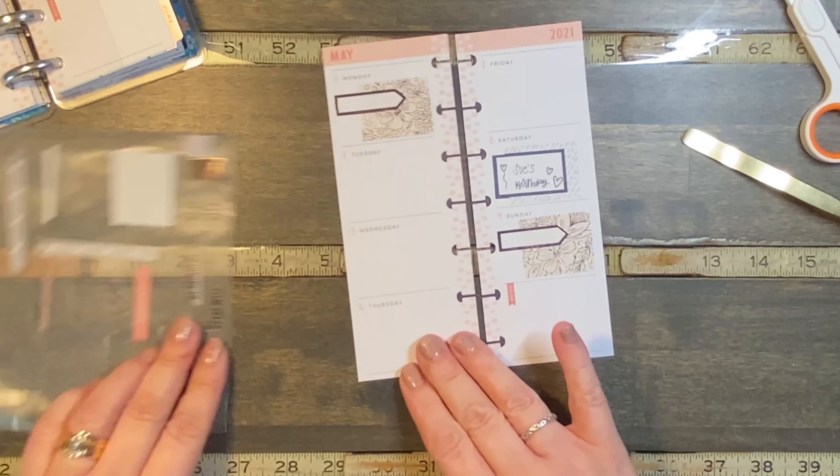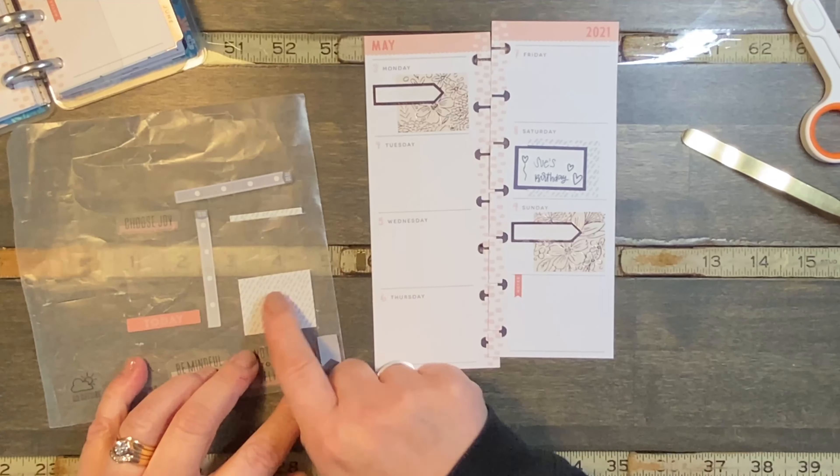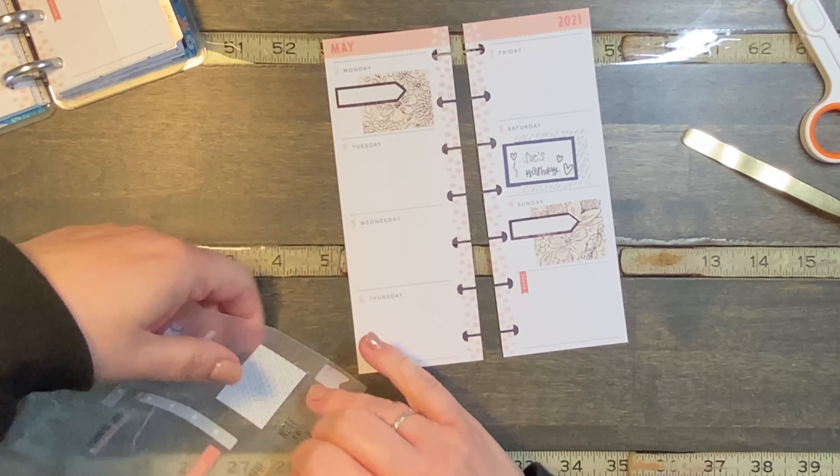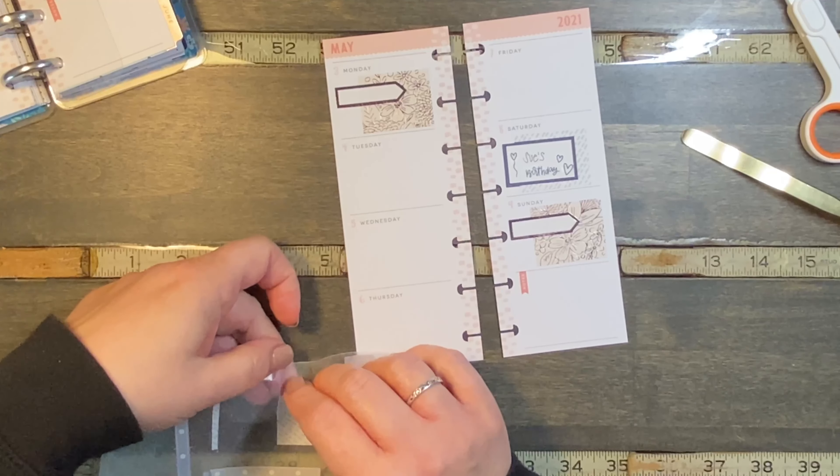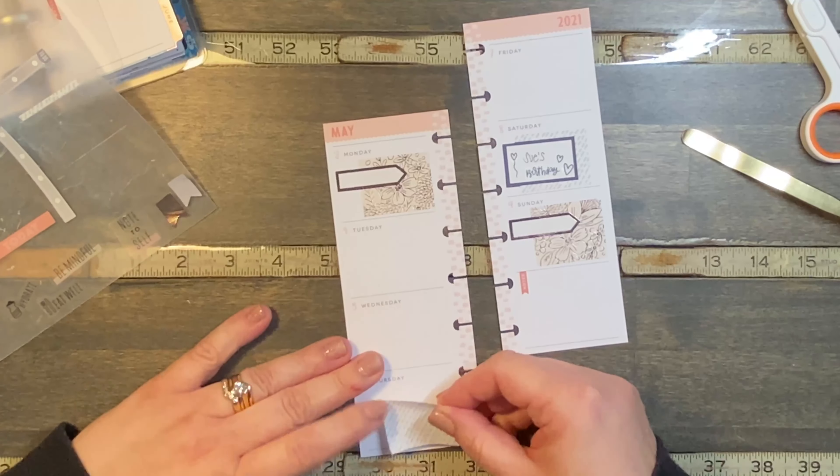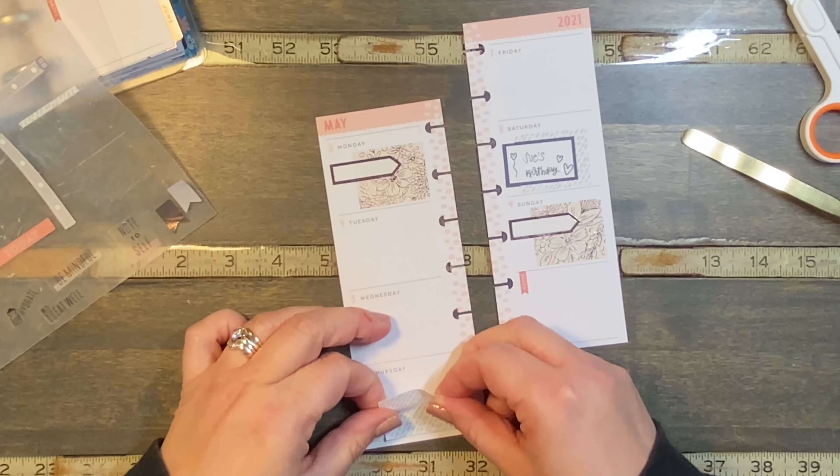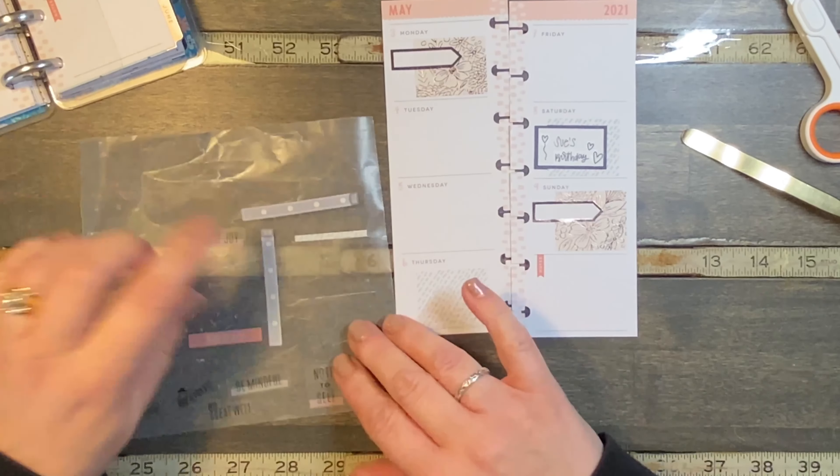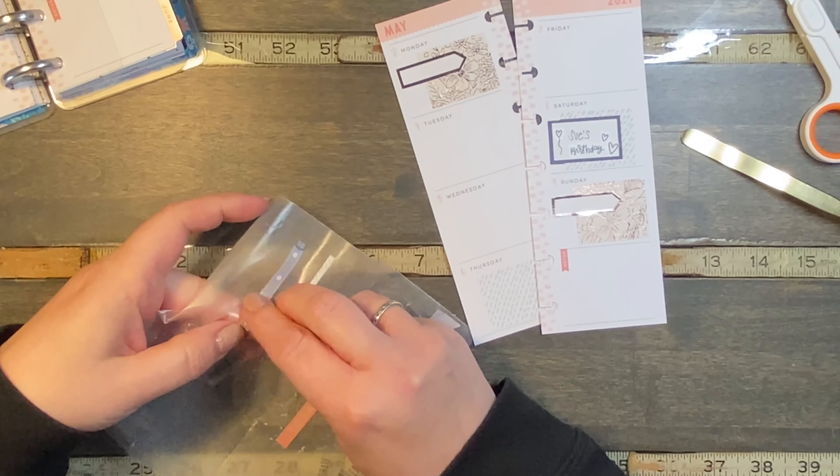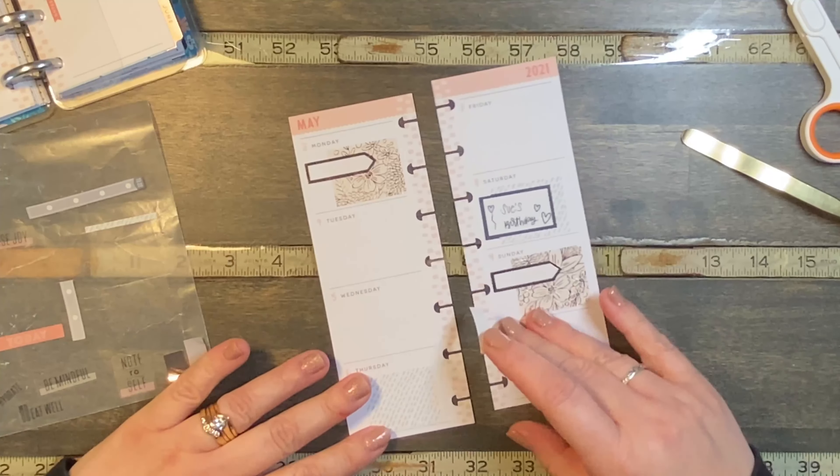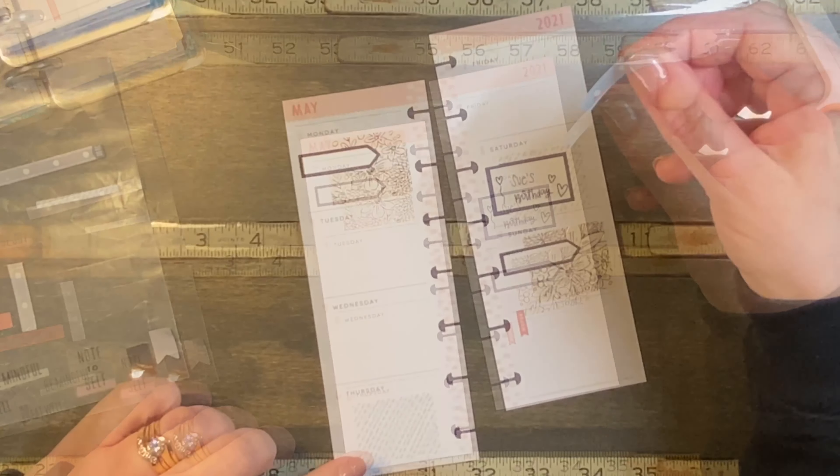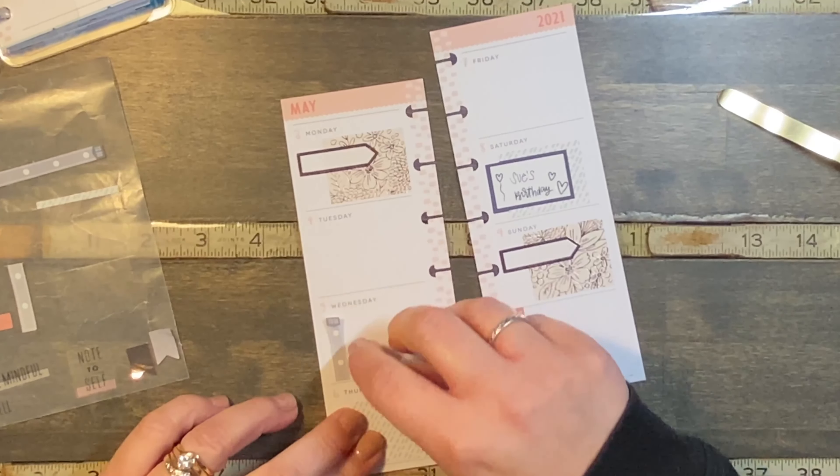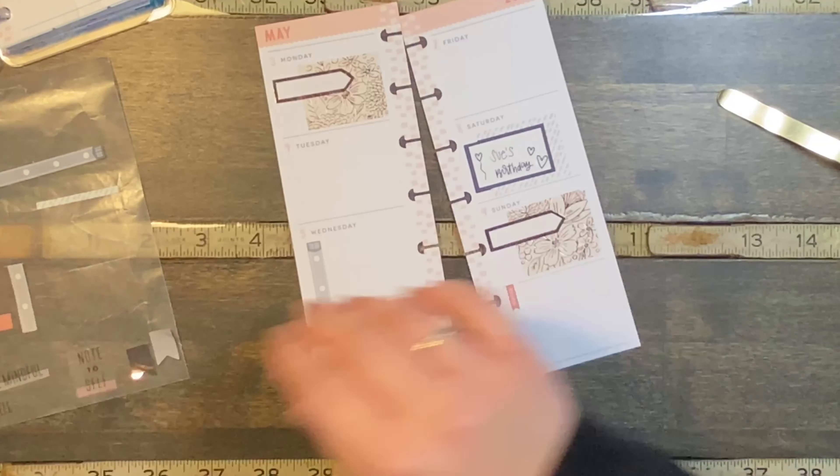And then I still have this piece I could actually use over on this side, so maybe we'll put that on Thursday. And then I may need to find something, a box to go over that though, so we can use that space. And then I have these checklists, so I just cut those in half so that they fit on here too. So let's put this one, it's going to do a Wednesday and a Friday.